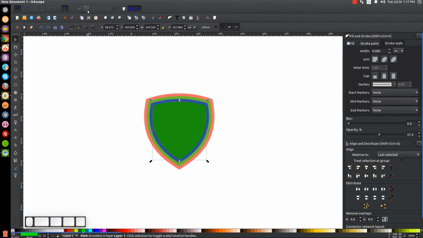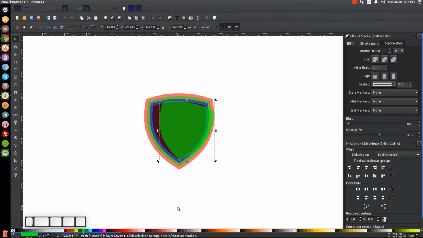And then I'm going to turn on the Snap to Cusp Nodes option up here. This little icon that says Snap to Cusp Nodes. I'm going to turn that on. And then I'll click on this a second time to get the rotation handles. And once we've done that, we'll have this little crosshair in the middle. I'm going to take this crosshair and snap it right to the bottom corner right there. And once I've done that, I can take this arrow in the top right corner and just rotate it around about that much.